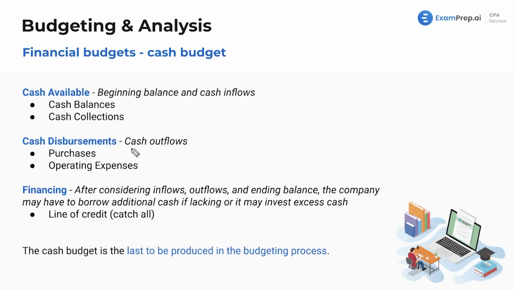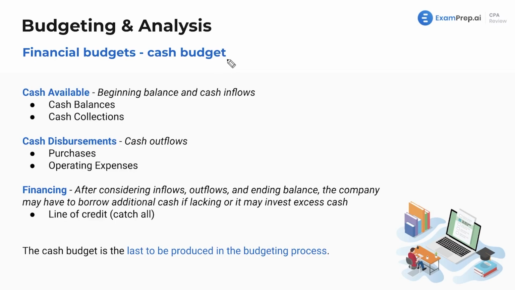We have disbursements. This is going to be cash outflows because of expenses, purchases, buying some gifts for your significant other, right? All that good stuff. Make sure you're treating them well. This represents detailed projections of cash receipts and disbursements. This cash budget, remember, is derived from all the other budgets based on the cash collection and disbursement assumptions of expenses. These budgets provide management with information regarding availability of funds.